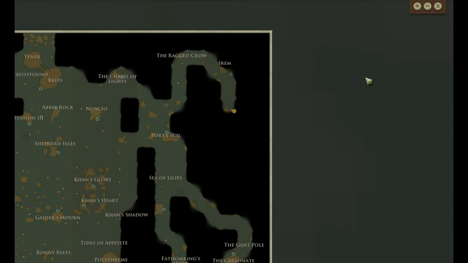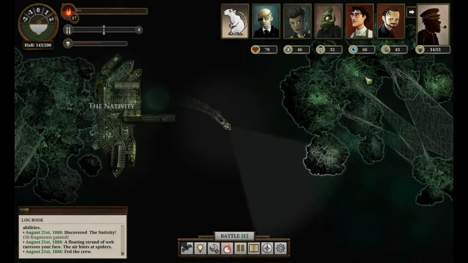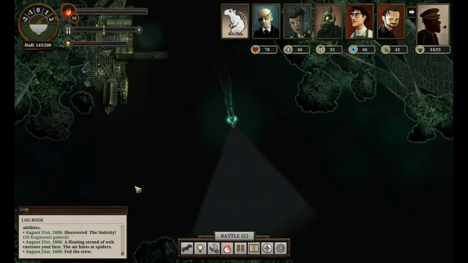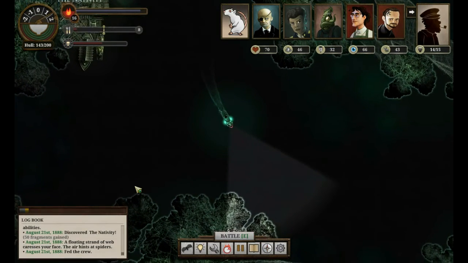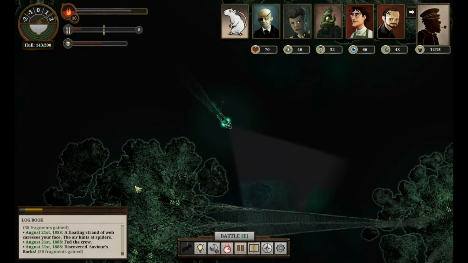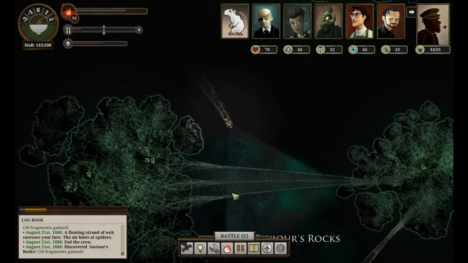Still somewhere. Xavier's Rocks. So that's where we're going, I think. Can I get onto that? It looks like I should be able to. I'm increasingly concerned about our terror again, though, but we're at 55.